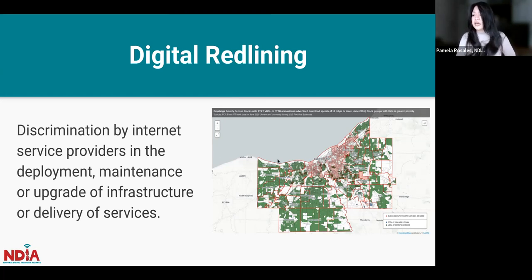The image on the right is from a redlining analysis we did in Cleveland in 2017. Through that analysis, we learned that AT&T systemically discriminated against lower income Cleveland neighborhoods in its deployment of internet and home video technologies. The green is where AT&T made those upgrades, and the red area is where the low income communities are. As you see, there's no overlap there.